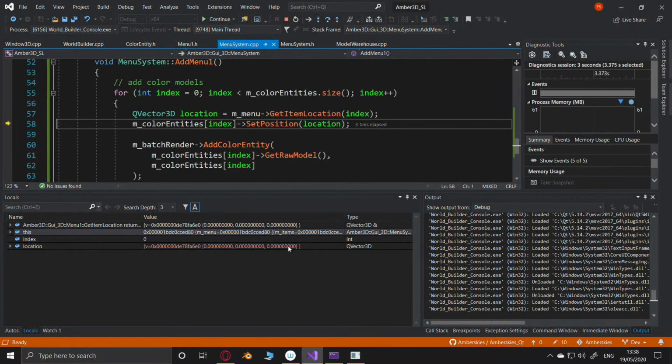Well, that didn't work, did it? So at index 0, we are getting a location of 0. Nice.